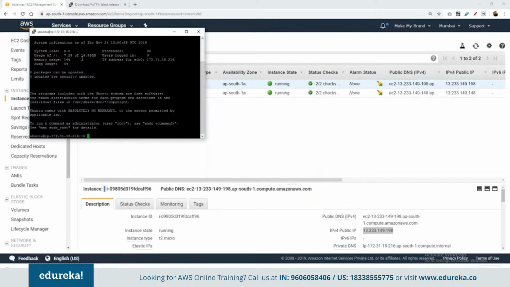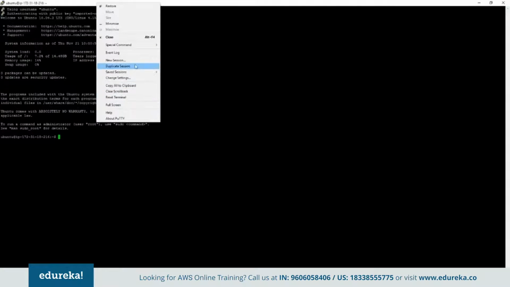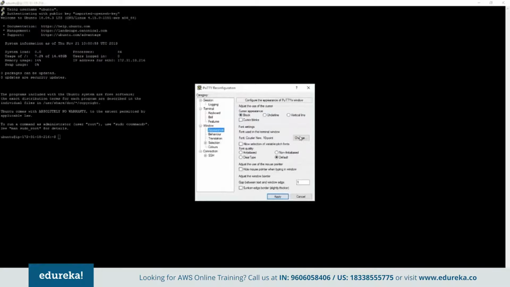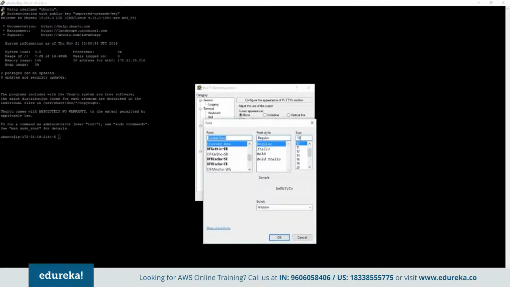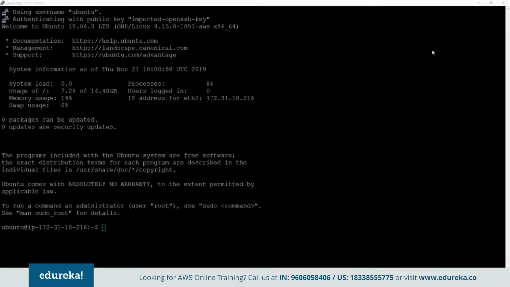As you can see, now we have got the access to the instance, and now we can start communicating with it as a part of CLI. Let's increase the font size, as we don't want to strain our eyes here. So that's how we can get started and get connected on top of EC2. Now, once we have the connection, we can start manipulating the EC2 service exactly as per our requirement.